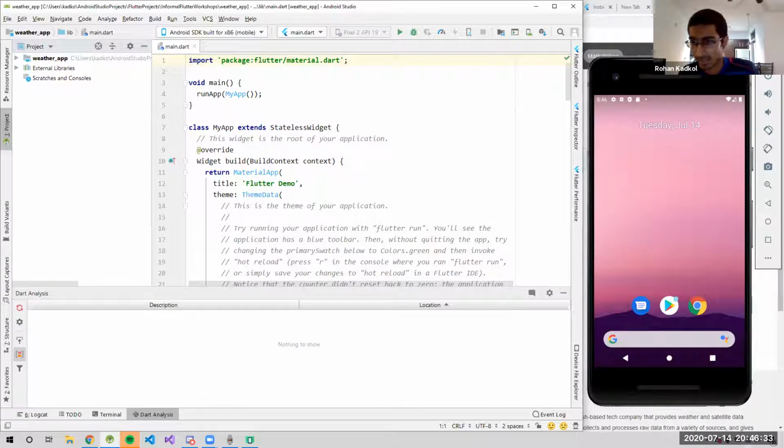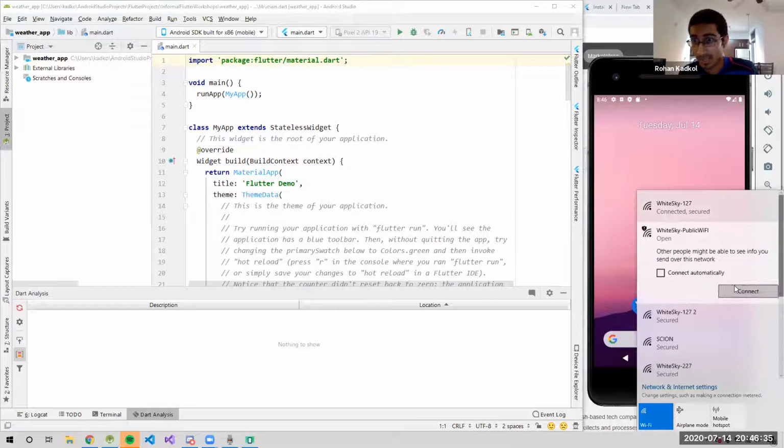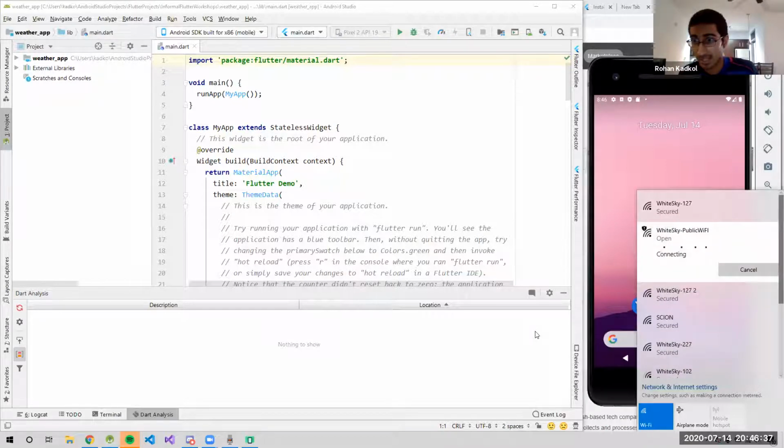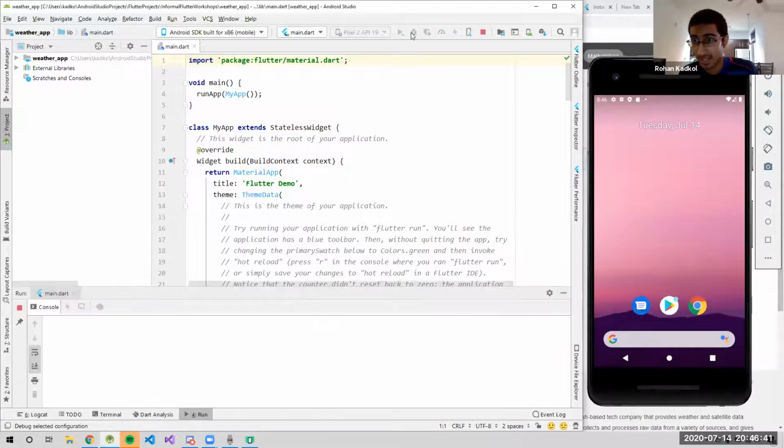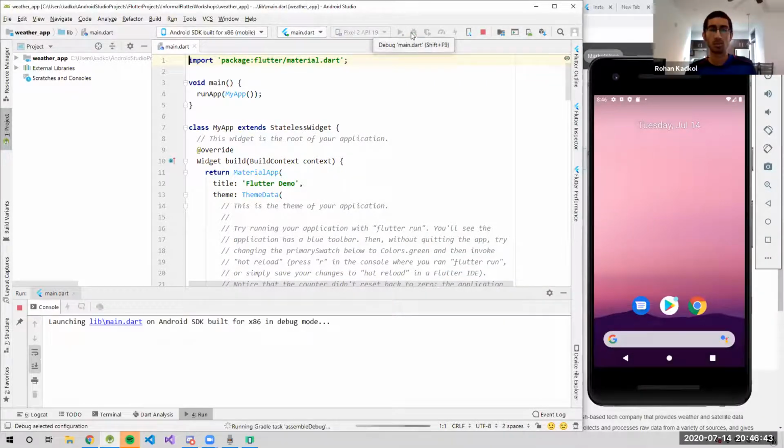Or I think I lagged there. So be sure to tell me if something lags, and hopefully that works. Cool. Now let's run the app on our emulator. So three components. We'll be dealing with them in order for the most part. First is layout. Second is the internet connection part of it. The third one is parsing the JSON response.